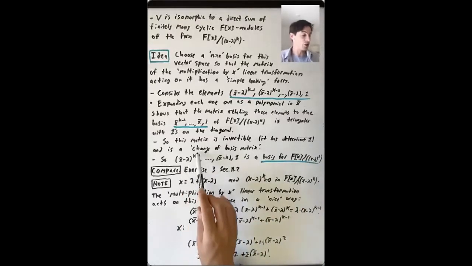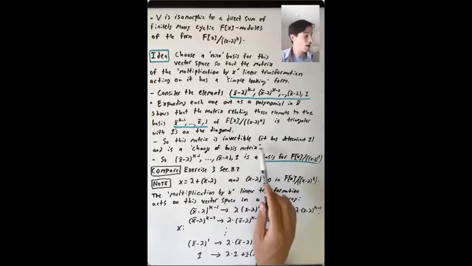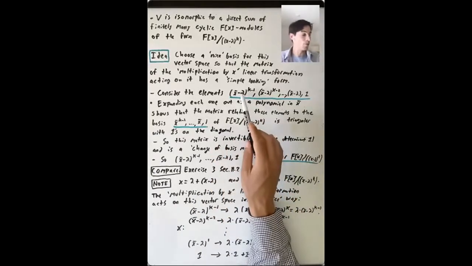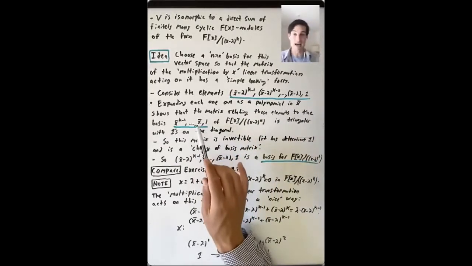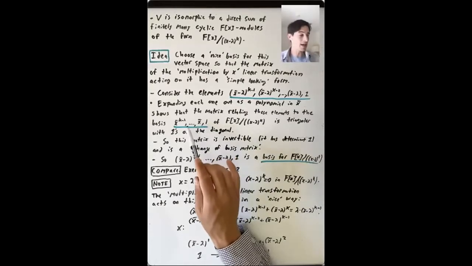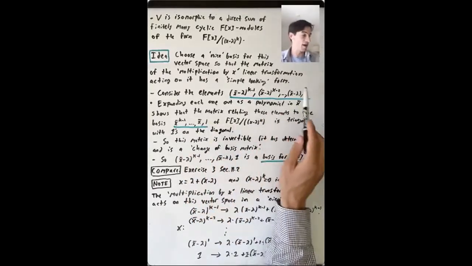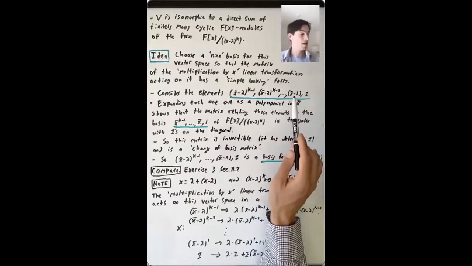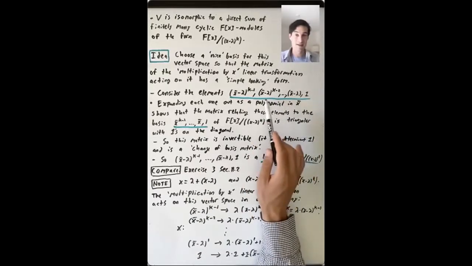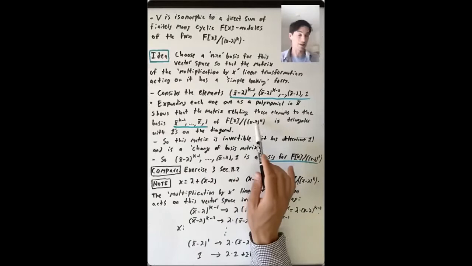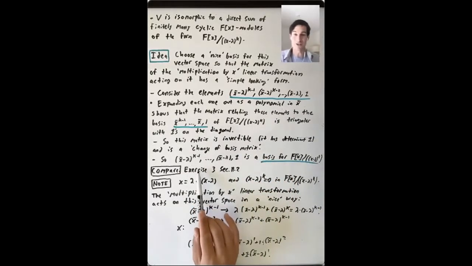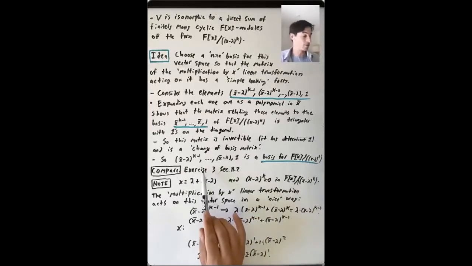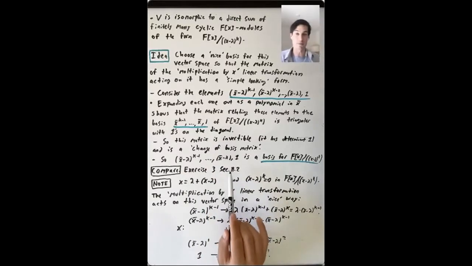So this is a change of basis matrix. Because this matrix is invertible, that means that you can write any one of these elements as an F-linear combination of any one of these elements. We knew that because this is a basis. But you can also write any one of these elements as an F-linear combination of any one of these elements, which means that this set is a basis for this vector space. Okay, so this is pretty close, actually, to something that we've seen earlier, exercise 3 in section 11.2.